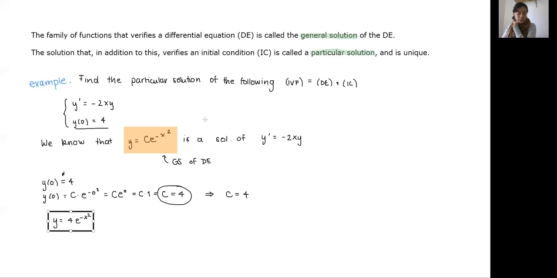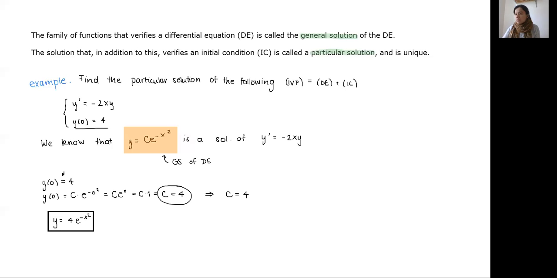We're going to test that understanding. I'm going to give another problem in which you're going to have to first verify that something is a solution of a differential equation, and then you're going to have to find the particular solution that satisfies the initial condition. So it's the same exact type of problem, but with a different function and a different equation. Right?